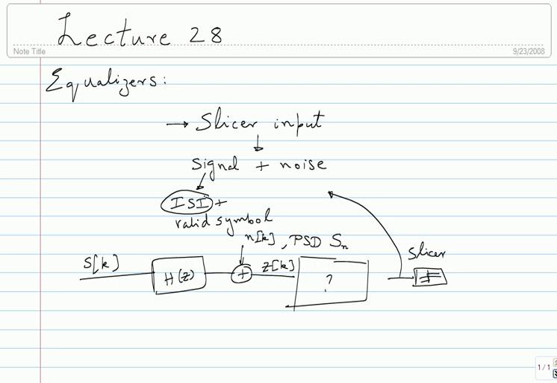Whenever we desire to process the signal alone, we will go to the slicer output, and whenever we want some constraint for designing this part, you look at the slicer input. Okay, so that's the philosophy. I think hopefully you see where all this is coming from. Okay, so it's important to do that. And the next thing that one needs to keep track of is the mean squared error.